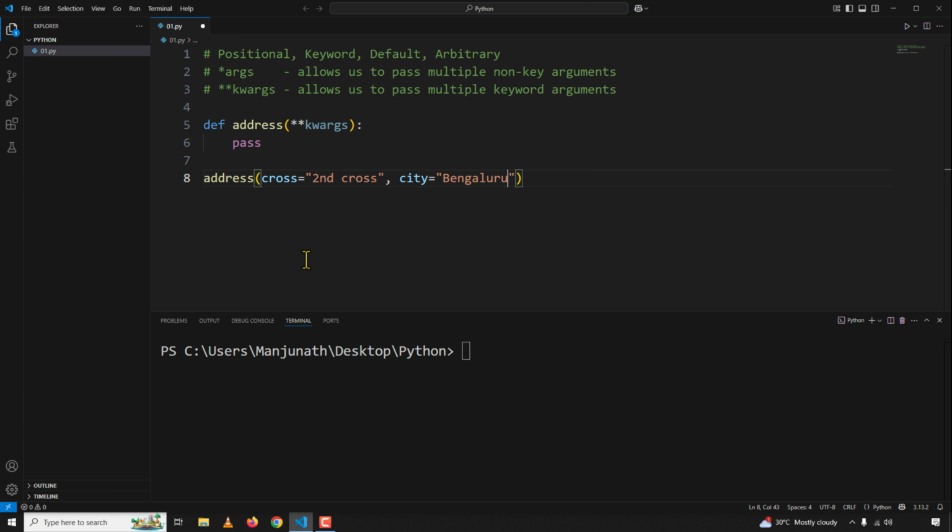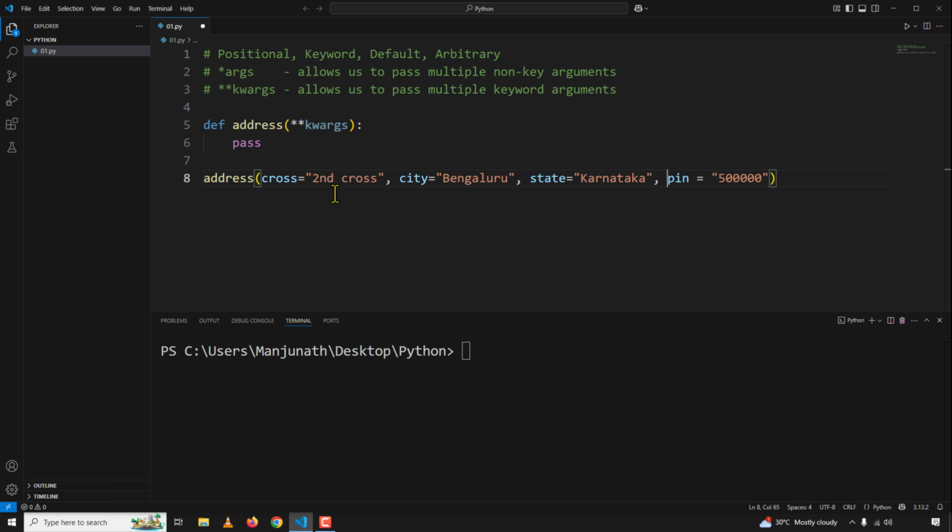Don't worry about this because I will explain it at the end. And I will say state is equal to Karnataka and pin is equal to 50000. Alright. Yes. So this is my function call and I am sending 4 keyword arguments to this function.